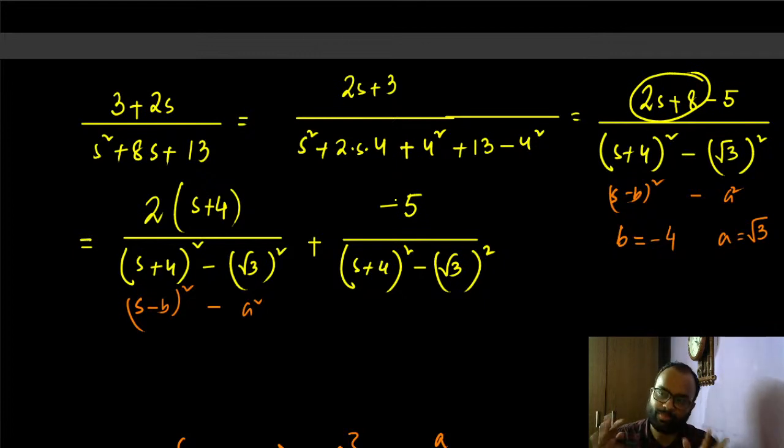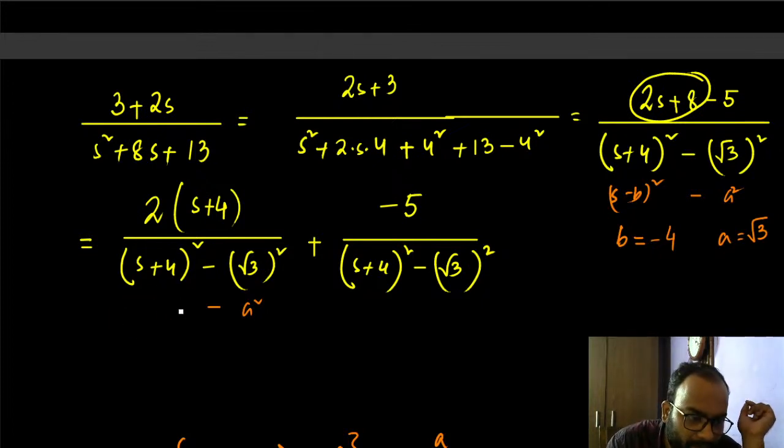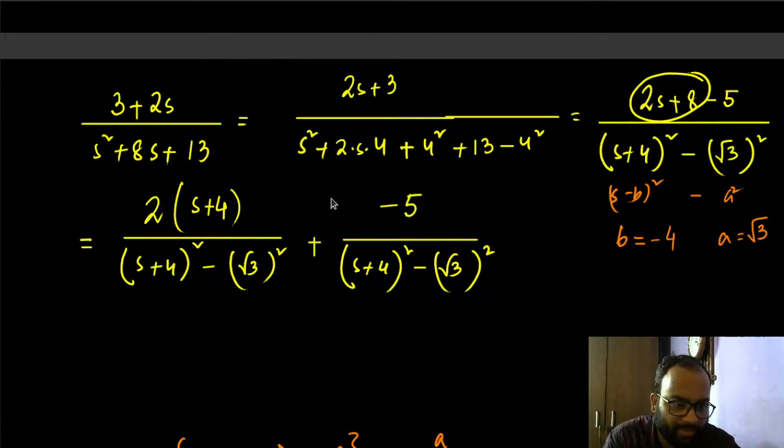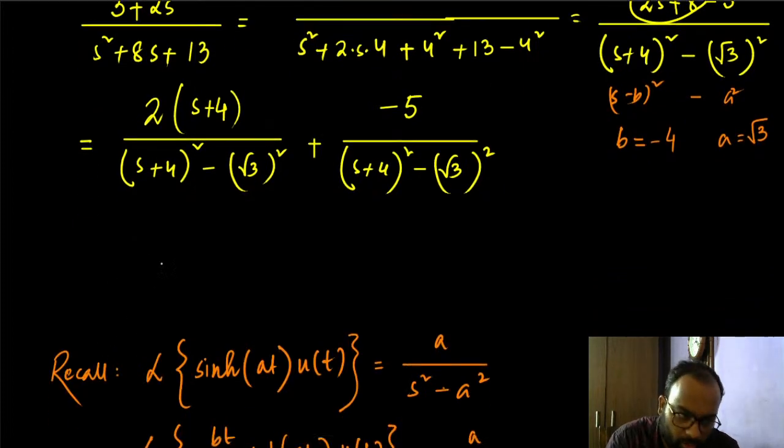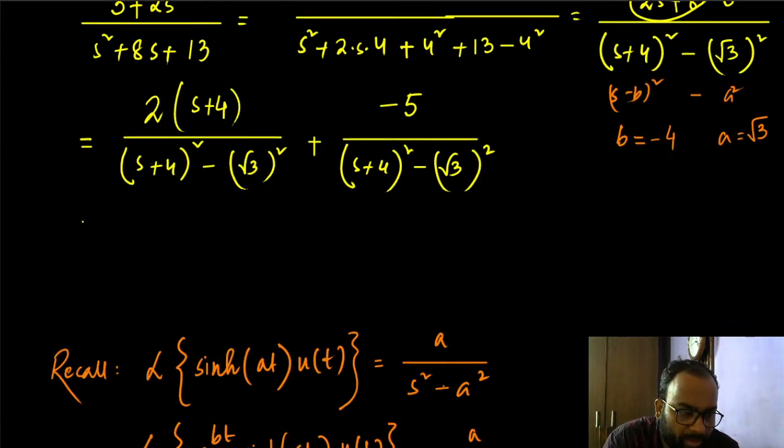That way, the partial fraction expansion is perfect for our particular D here. So how are we dealing with this? We are assuming that this is like s minus b whole square minus a square, and this is s minus b, and this 2 is just there. Okay, let's just keep that first. This 2 is just there. Again, since it's a linear operation, those can be avoided. So let's just keep that in mind.